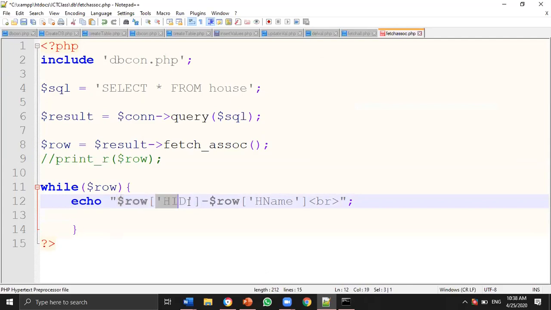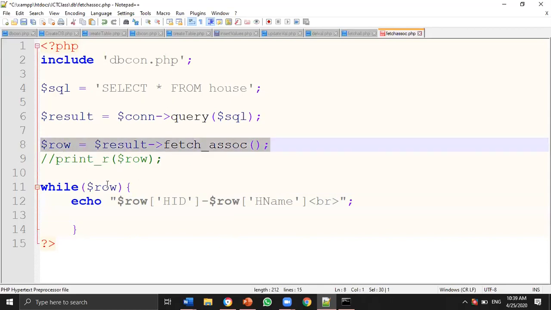And then I fetch the content from the HID, the value, and HName, the key, the value related to that. Okay. So if I do that, then I need to move on to the next row, right? So it's simply like something similar to C equals C plus 1. Move on to the next row. You're done with this, move on to the next row.